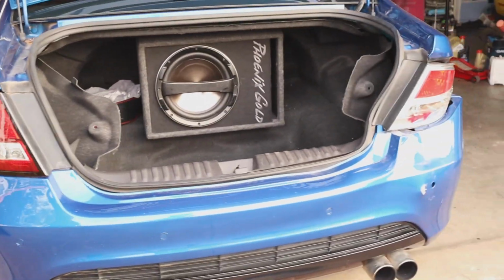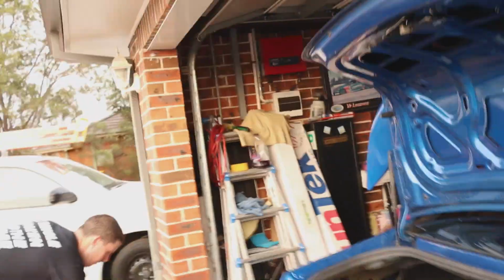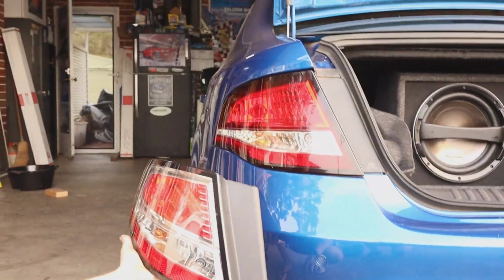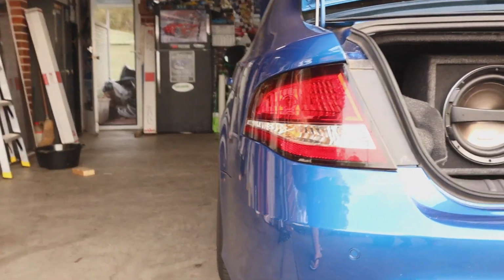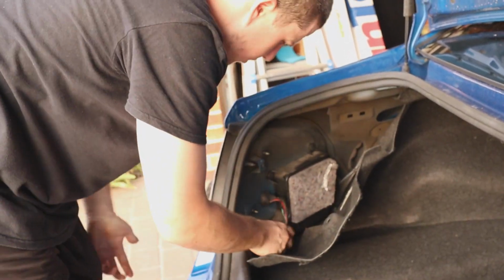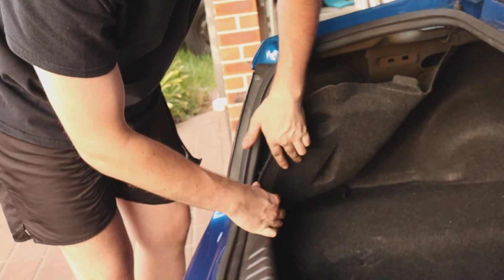Ooh. It looks so much better than this side. So much better. Let's get a quick comparison of the old one. Quick comparison here. This is what the old one looks like with all the chrome compared to the new one. So much better. That's sick. What did you say there, Alex? I'm going to nip these up hand tight, so in case you ever need to pull it out, which you're not going to, you can just undo it with your fingers, so easy access.